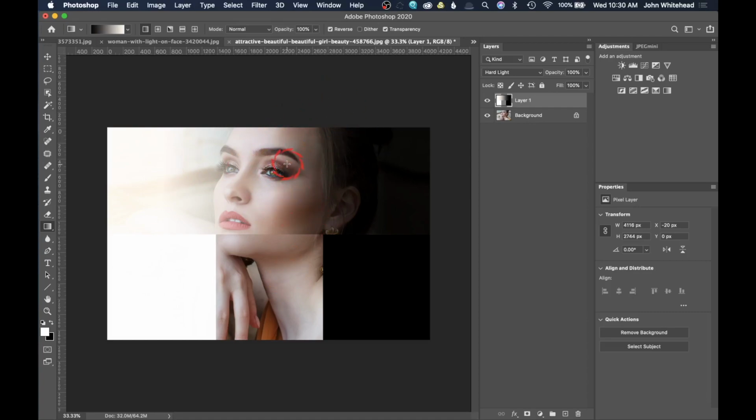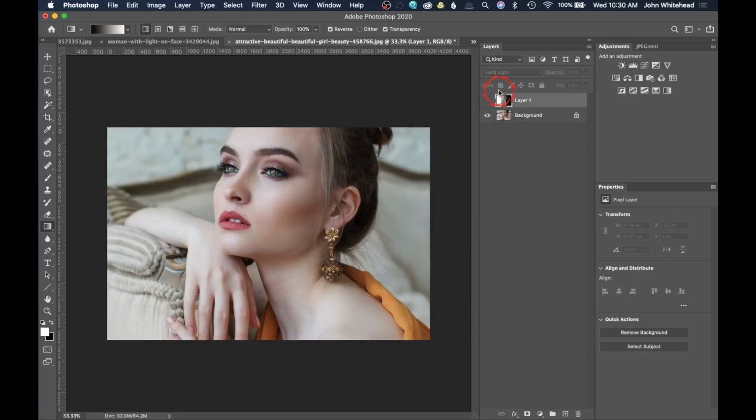So a good way to remember how this works is remember how screen and multiply work. So what they're doing is they're taking the value of this top layer and darkening the pixel below. It's not replacing it, it's just darkening the pixel below by how much the difference is. So as you get darker and darker, it's making that pixel below much darker. And as you get lighter and lighter, it's making that pixel lighter and lighter. And you're getting this beautiful quality light where it's washed out all the way to total dark. So let's go ahead and turn this off.